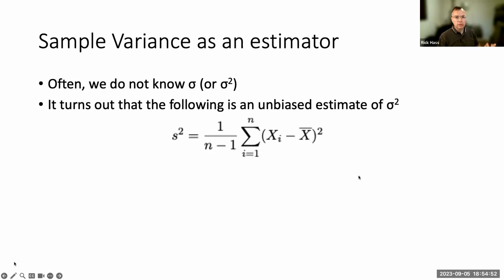The reason, and you can read in the text if you're really interested, I decided to just cut that content out. Sigma squared, the population formula or definitional formula for variance, is biased. So in samples where sample size is not infinite, it slightly underestimates variability. So we use this adjustment, n minus 1, to compute what we call sample variance or sample standard deviation. It is a better estimate of the true population variance.